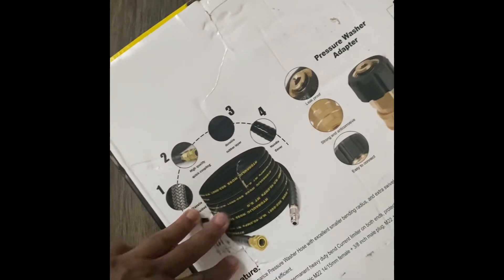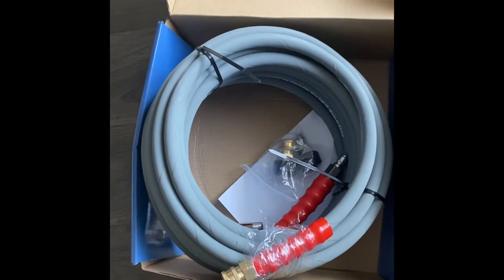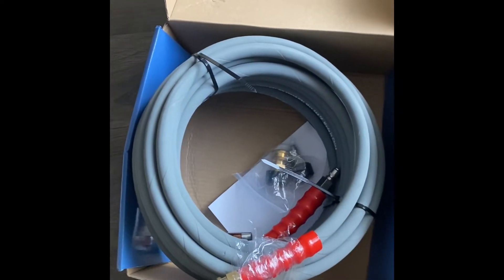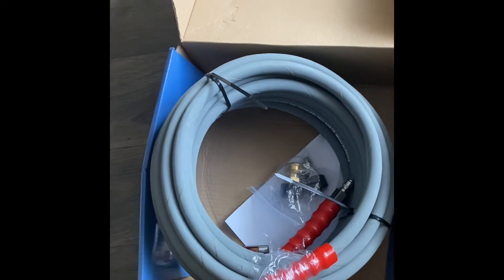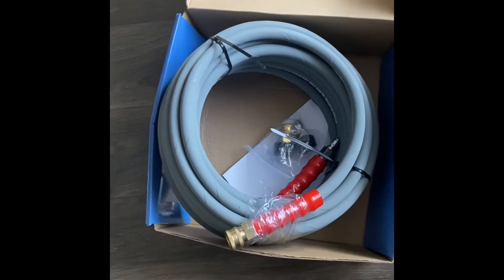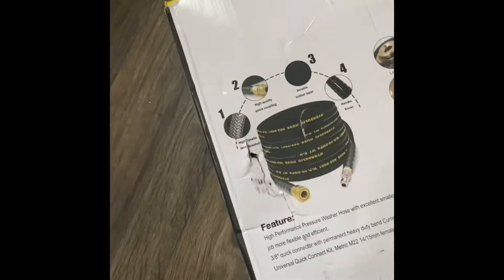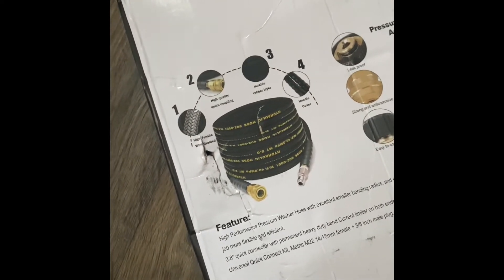That's too small for me. I've been running three-eighths line since I started. The first hose I bought when I first started the business — I knew immediately you had to buy separate hoses. Depending on what pressure washer you buy, you can run the hose with the pressure washer, but the system I started with — the 2.5 GPM DeWalt from Home Depot — the hoses they run weren't going to be enough. So I immediately went and bought a different type of hose. I've always run three-eighths inch hose; I've never run a quarter inch hose for any reason. So for me it was simple — I'm going to have to return this one, because I just don't see a reason for it. I'm never going to run a quarter inch pressure hose in anything that I do, unless I decide to start a mobile detailing business one day.